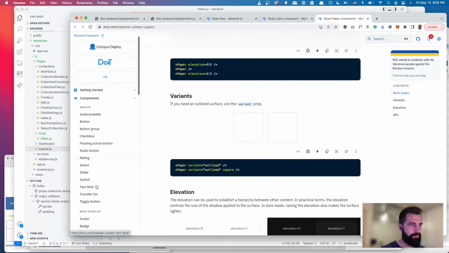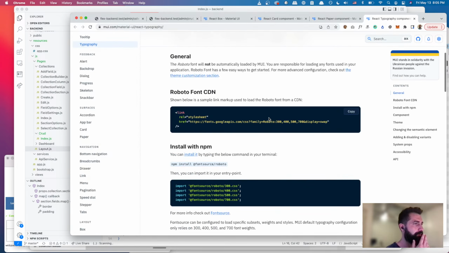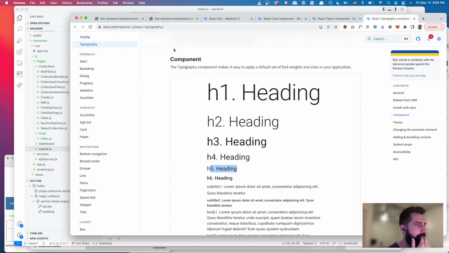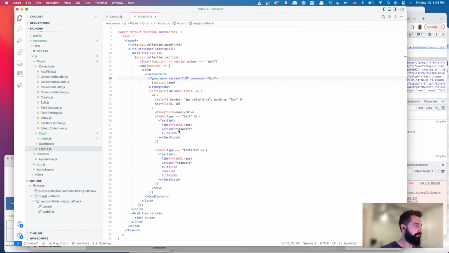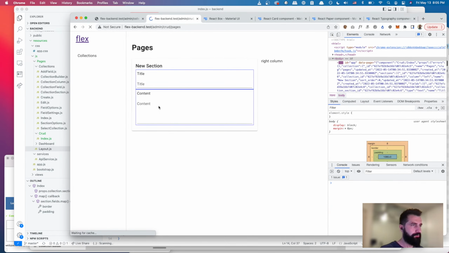Let's see, check out the typography documentation here. Okay, that's better. And then, of course, we have to make sure we provide our key to get rid of this error message from React.